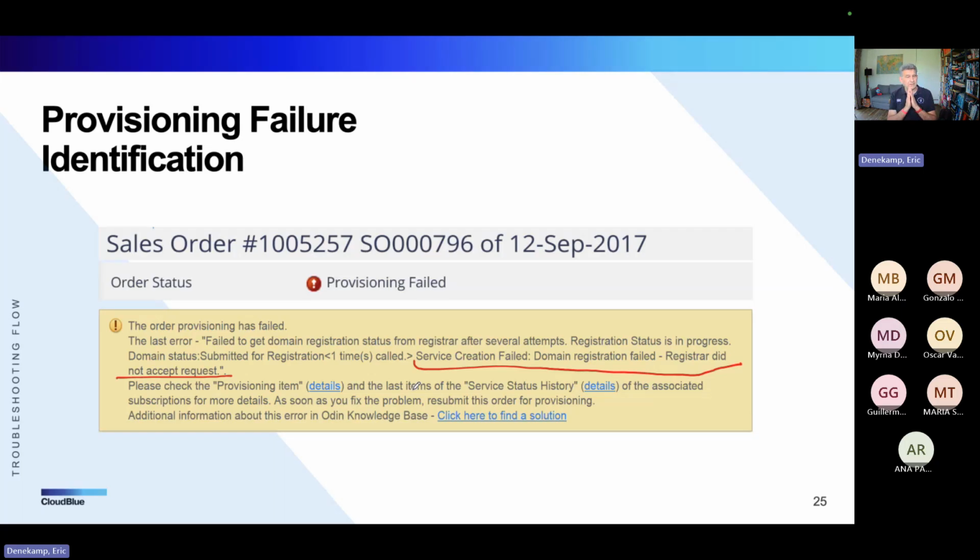But in most cases, especially with SaaS services, the feedback we get from the service itself is ported from the service to operations, and from operations, it's ported to the sales order as an error message. So you can read what it says, and in most cases, it gives you good feedback. So that yellow bar is there for a reason. Use that reason.